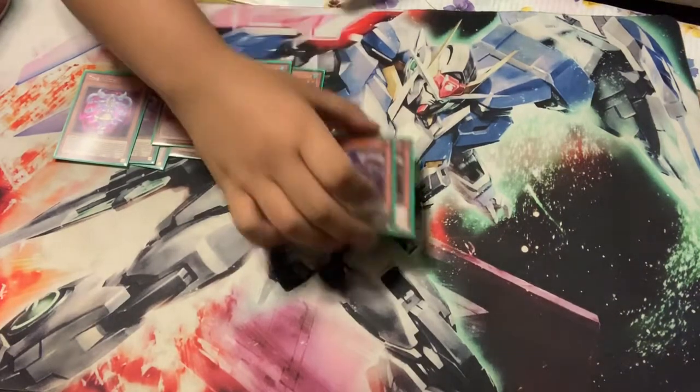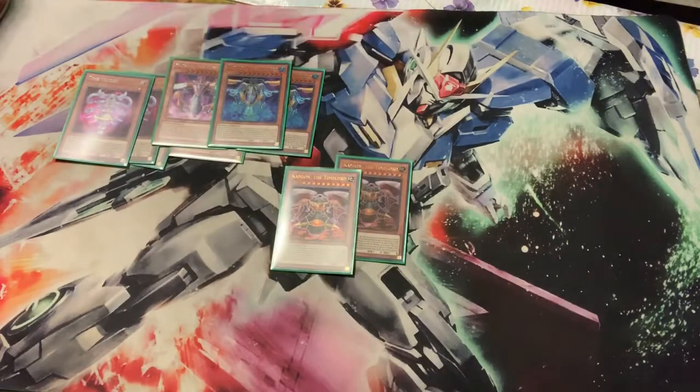Next, I play 2 Camions. Same effect, all Timelords, but his effect is that if it battled, I can choose 1 card your opponent controls, shuffle it back into the deck, and after that, they take 500. And also, they cannot respond to anything while its effect is used.